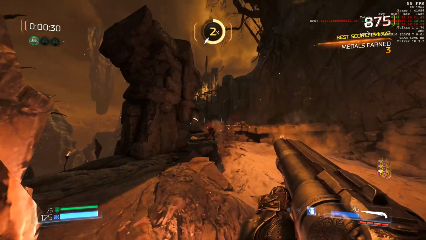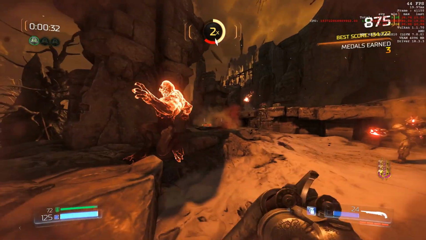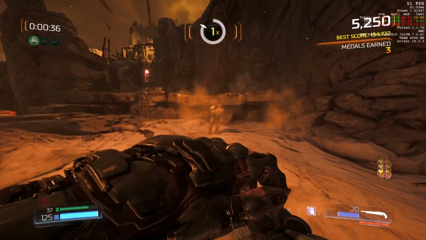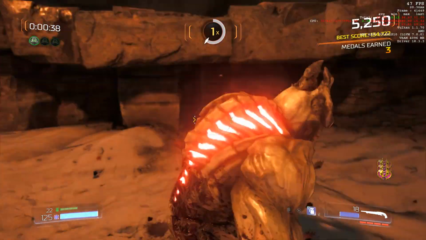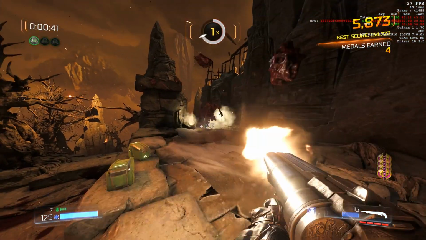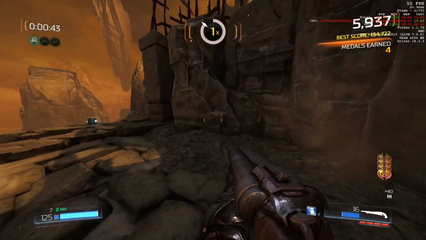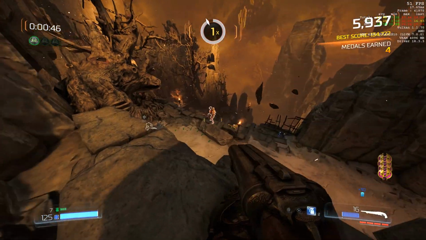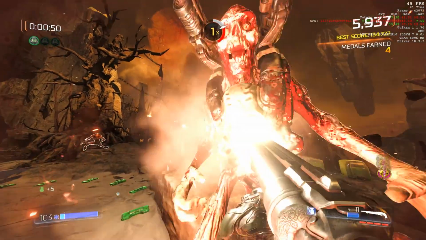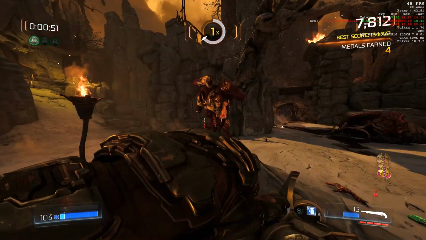And look at this game. I just love Doom so much. I mean, this is something I don't really think I could ever really get bored of, to be honest with you. It is my favorite first-person shooter for any modern system right now. And whenever Doom Eternal comes out, it can only get better. That's for sure.